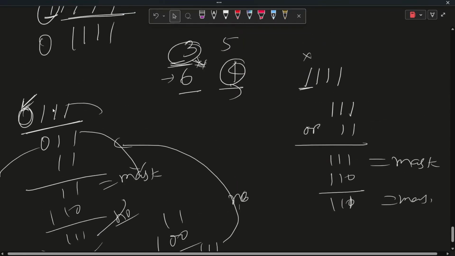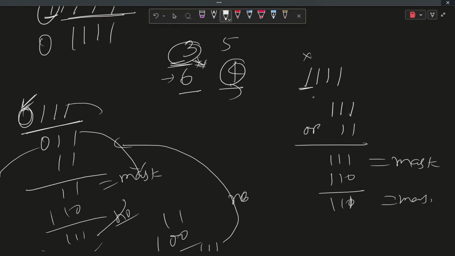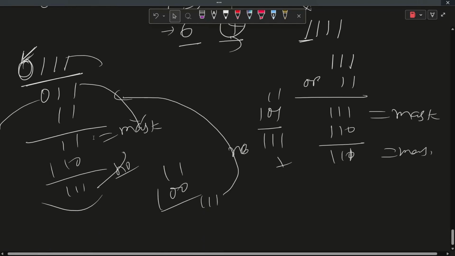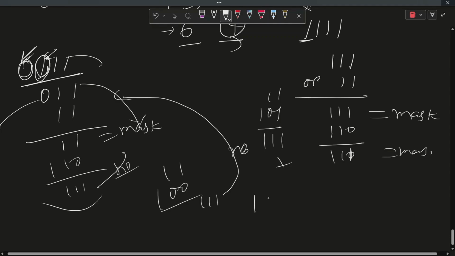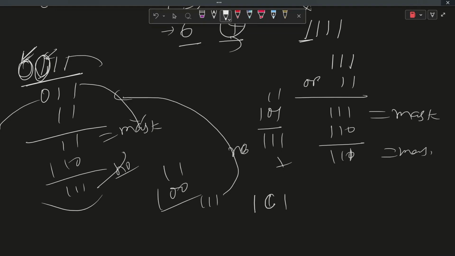Like for, again, we can do using this one. Like we'll take this 5, 101. Here only it will give you 6. It will give you 7. Here only this will break the loop, and it will say we want to be able to find the minimum OR value when we will reset, or when we will set 0 to this index. So definitely we need to set this bit. Okay, now we need to set this bit. Now we'll try to unset this bit.